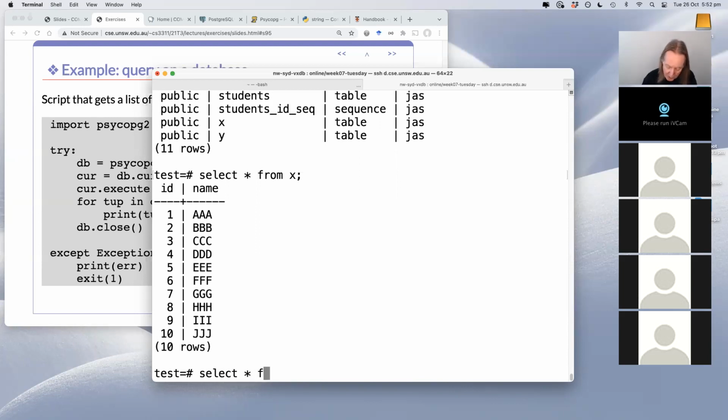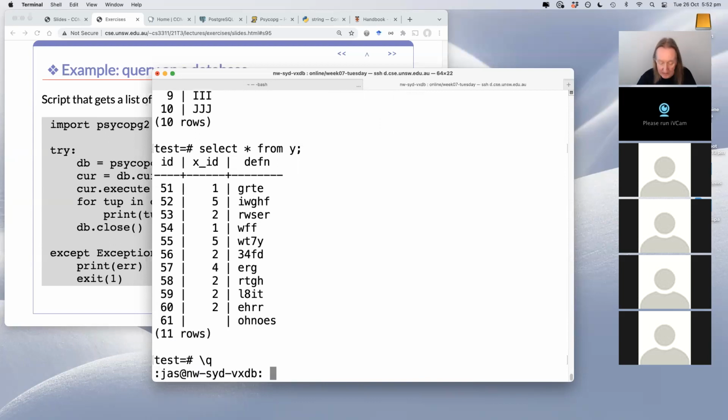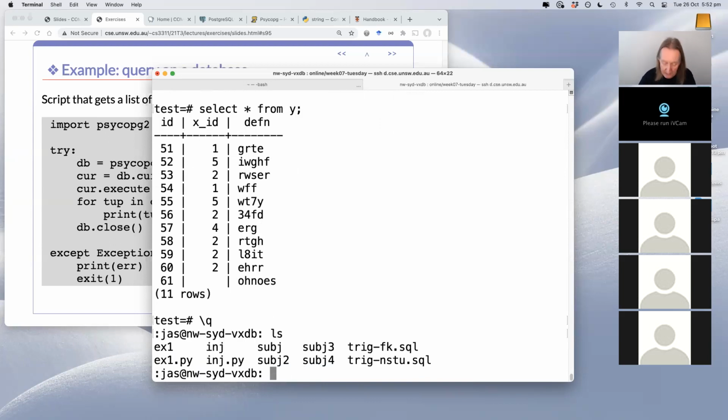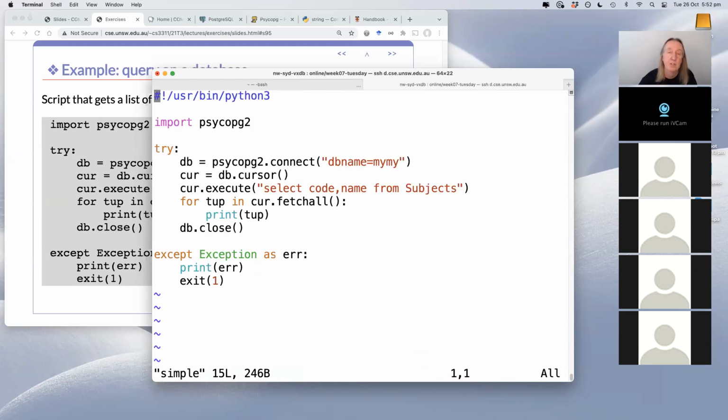Is Y smaller? That's kind of similar. Right, I'll use X. Use shriek dollar there. Da, da, da. Test, select.